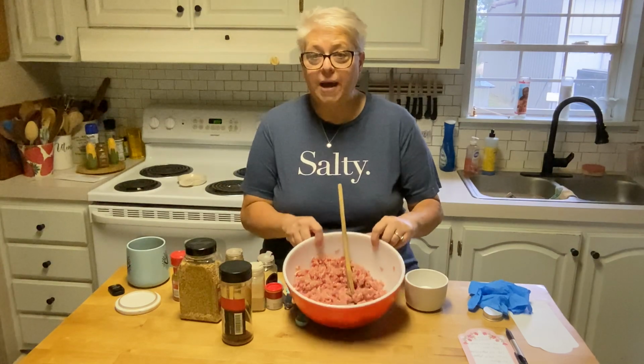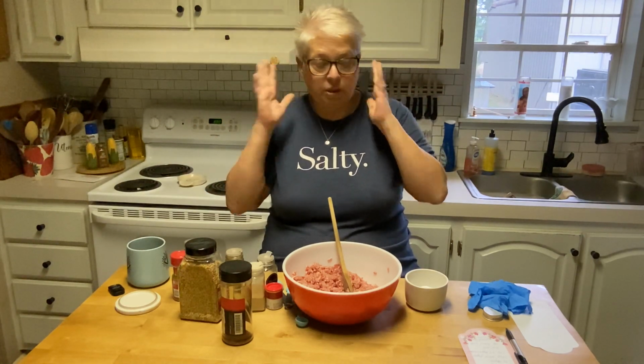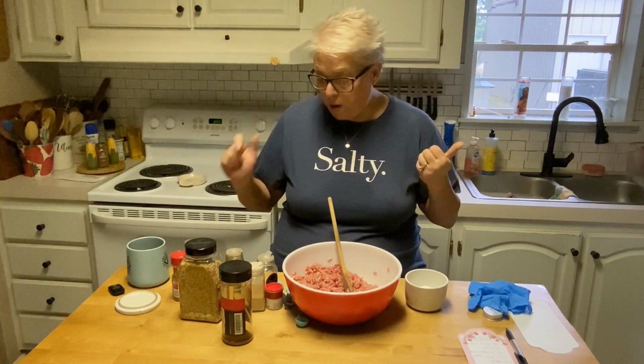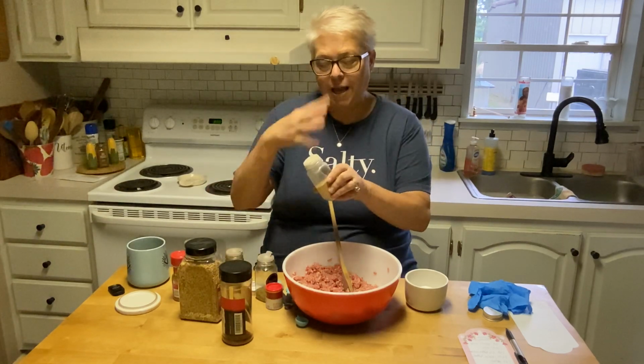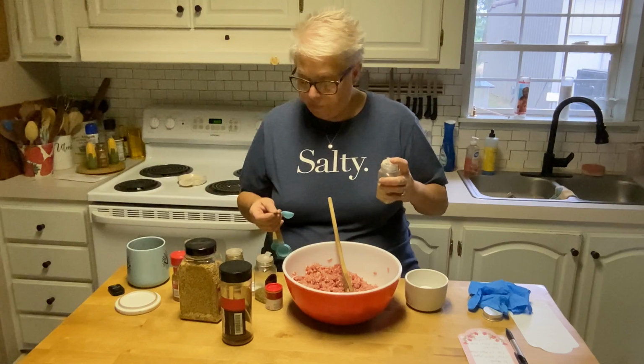Now this is 2 pounds of ground pork. So to that, okay, bear with me because I don't normally measure. So I'm going to try to work out these measurements together so we have a formula here. So we're going to go with 1 teaspoon of garlic. I kind of wrote this out before I came with you guys.